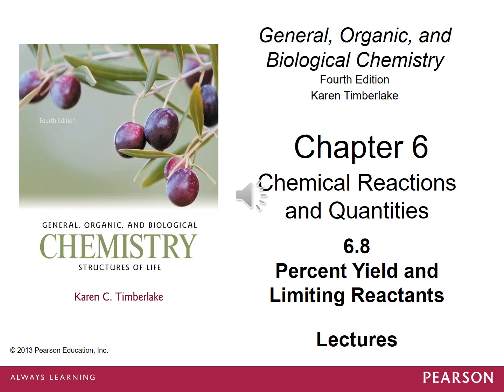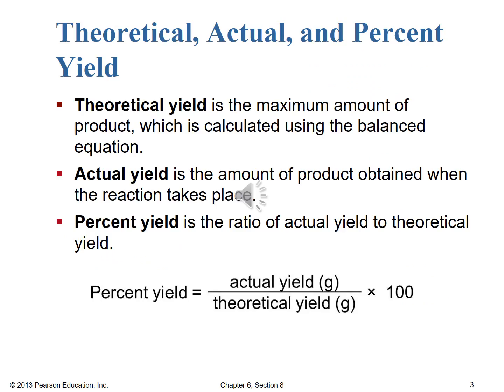So we are going to have to start to consider that, and we're going to make even more use of our understanding of calculations in chemistry to determine percent yields after we have found the limiting reactant. Let's just define a few terms because they will come up quite a bit now that we are trudging into this territory. Theoretical yield is the maximum amount of product which is calculated based on the balanced equation. So theoretical yield, we look at any reactants, we figure out based on stoichiometric coefficients, the mole-mole relationships, how much product we can make, and if we were to make all of it, to convert every single molecule of the limiting reactant into product, how much yield could we theoretically make?